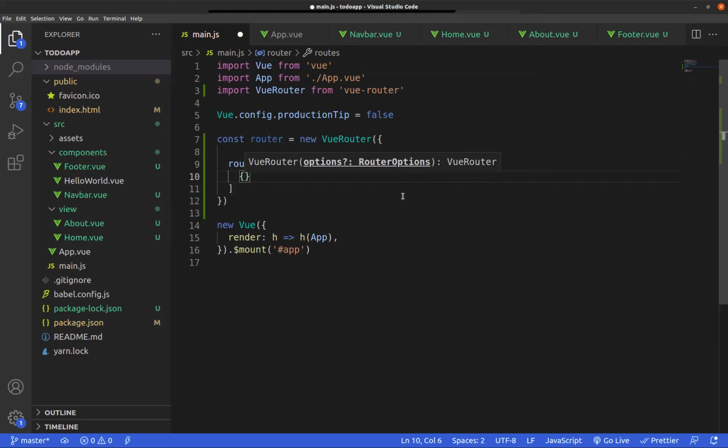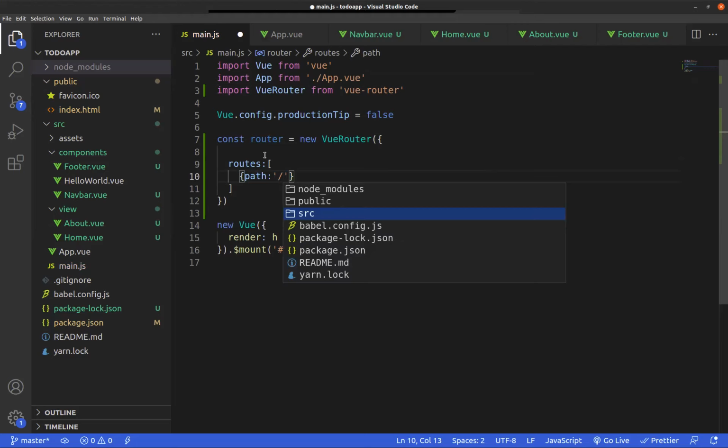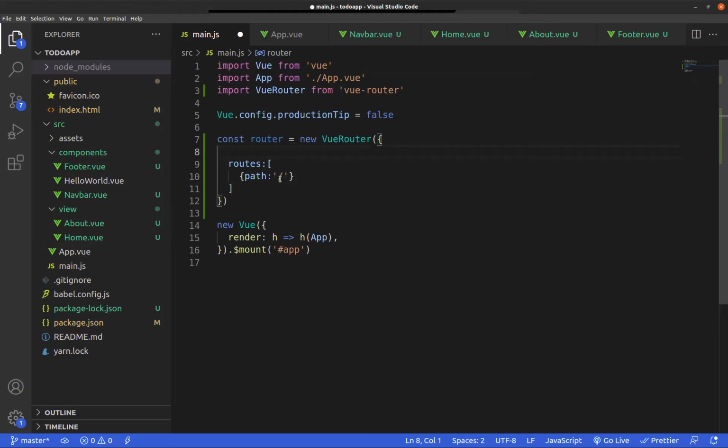So the first one is going to be path. You can see this boilerplate. You see how it is? Always, you will not set this thing up yourself. So for the first one, just slash. Always, when you see just slash, this is pointing to the home page. Then comma. Right now, we have to do what? Component, then the name of the component. What is the name of the component? All the pages, we have to import them here.